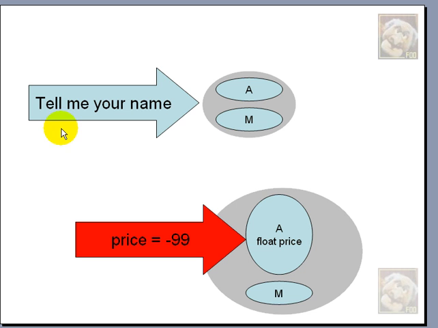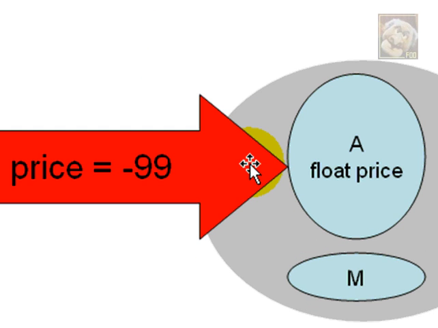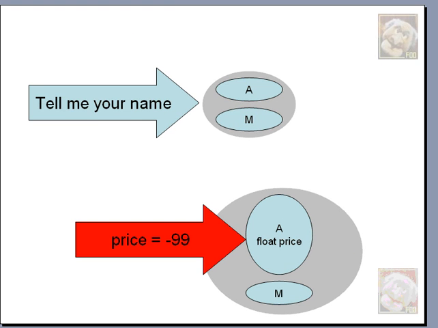Now it's okay for somebody to use an interface as we said, but look at this other example. Somebody's trying to directly access the price attribute inside the object, and somebody's trying to make it -99 without calling a method or sending a message. Somebody wants to do it directly, thus breaking the walls. We must not allow this to happen at all.